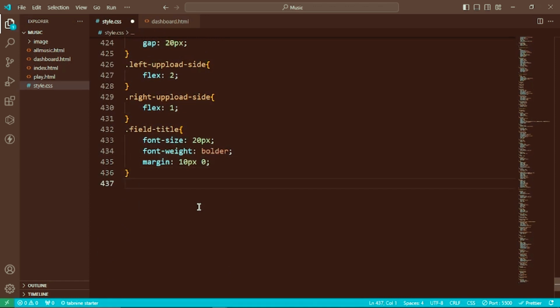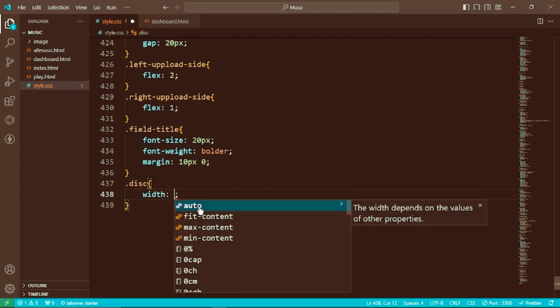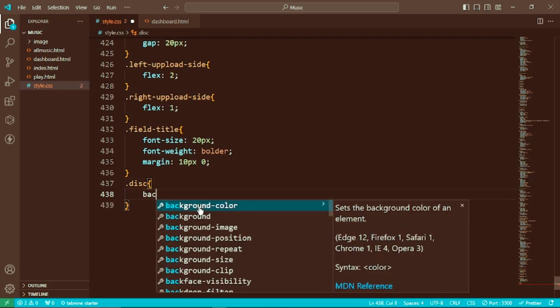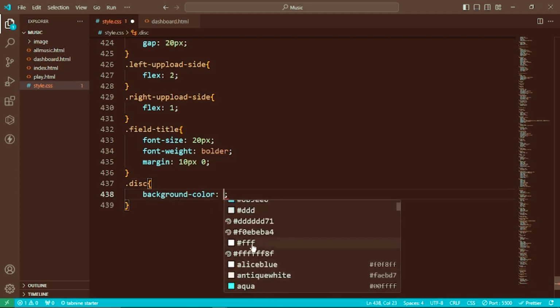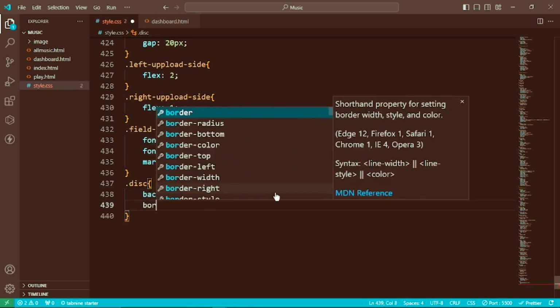So I want to target everything with the class of disk. I want to give it a width. Not width, but first is background. I have to give it a background color. And then the background color I want to give it is a white background color. Let me come here and give it a white background color. I want to give it a border radius.